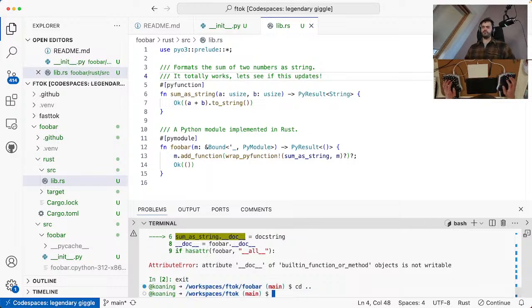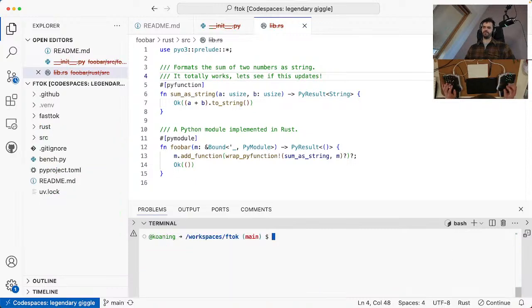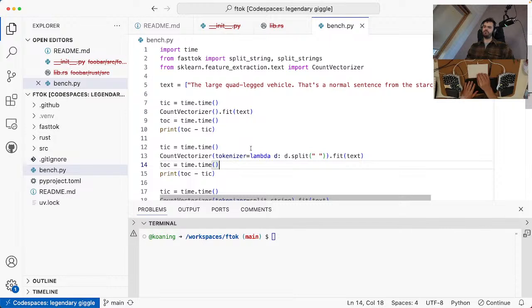I'm going to go out of this foobar folder now because this was just really for demo purposes. I'm just going to remove the foobar folder right off the bat. And instead, we're going to look at this other library that I've made, kind of as a demo of something. I was just wondering, would Rust be a good tool for this? And the project is all revolving around tokenization, so to say.